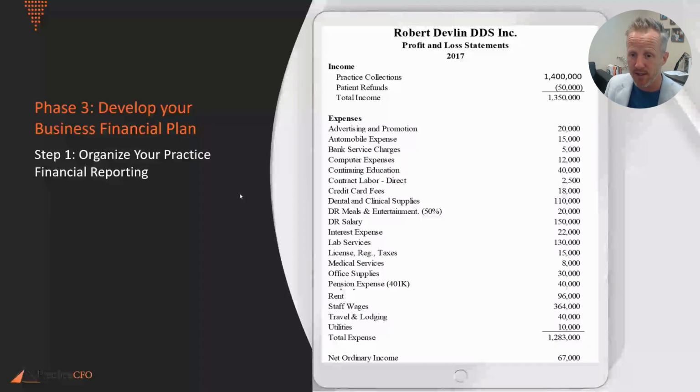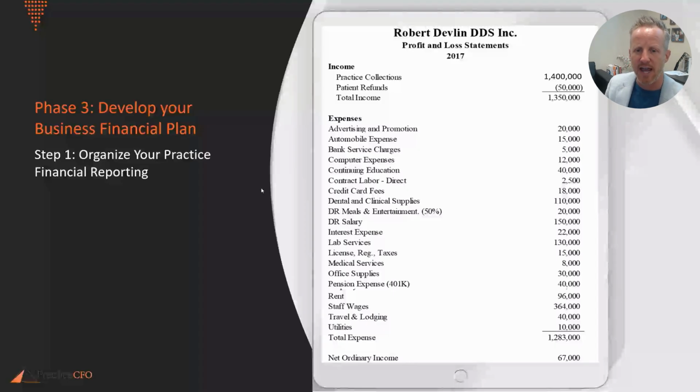A lot of the doctor's personal wealth building is embedded in various areas here on the P&L. And also, the doctor's personal expenses are sort of weaved in and out of a lot of these line items. So when I see the $67,000 at the bottom, I don't know how much of their personal spending and personal wealth building is baked into these other areas up above that are maybe hybrid business, hybrid personal. So that's difficult to tell. I know a $1.4 million practice is a good practice, but I don't know what the cash flow is going to look like at the very bottom to determine whether or not this is a healthy thing.